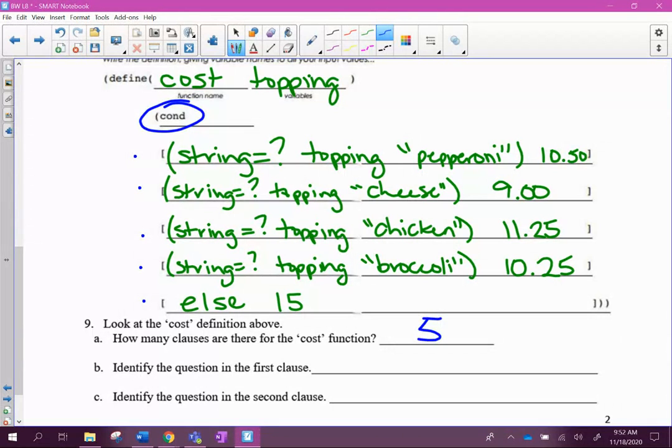Okay, so part B says identify the question in the first clause. So the first clause is saying string, topping, pepperoni, 10.50. So that first clause is saying, is the chosen topping pepperoni?